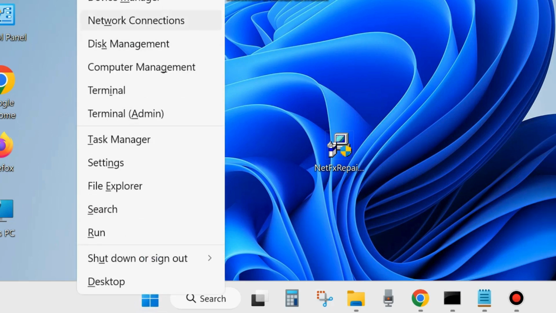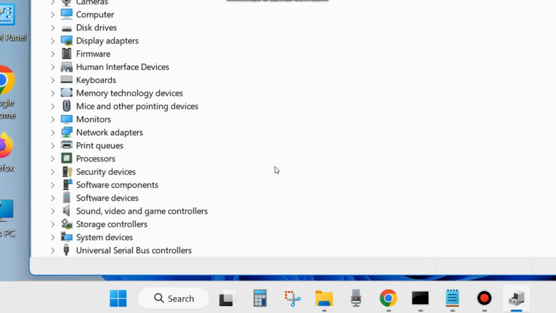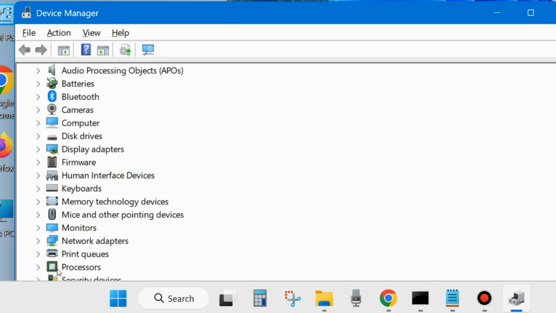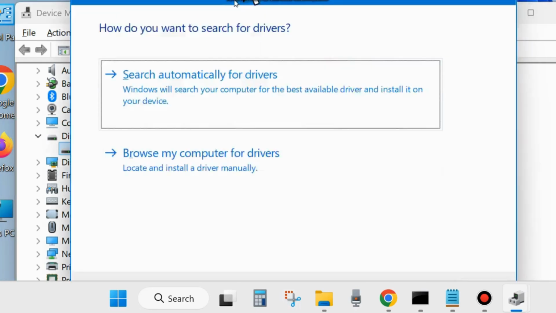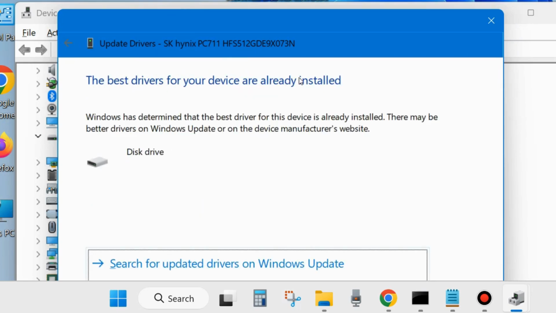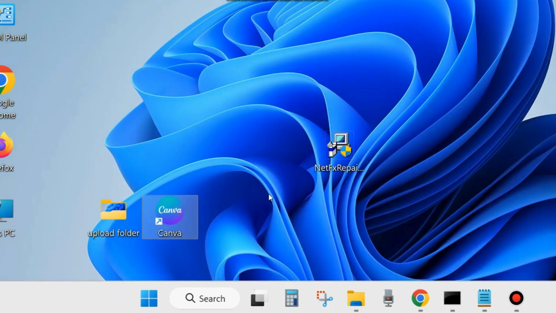If not, go to the next fix. Right click on the start button and choose device manager. In the device manager window, look for any device driver having a yellow exclamation sign against it, which means a faulty device driver. In my case, no such driver was found. For example, if you find any yellow exclamation mark, simply right click on it and choose update driver. How do you want to search for drivers? Choose search automatically for drivers. Apply this process for all your faulty device drivers. You may update drivers one by one, all your device drivers, and check whether your error is resolved or not.